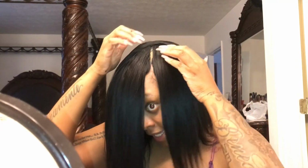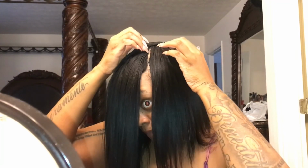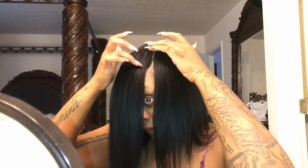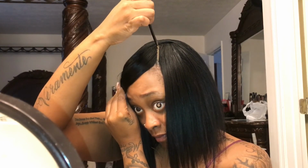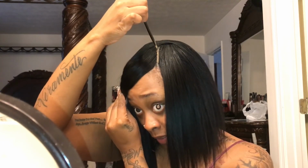But for the most part, that's it. I just have to go in with my spray and make it a little thinner here at the top. Stop putting product on this hair because I don't want it to get weighed down before I even cut it. But being that this is Quickweave, you can fix it. You can change it. You can do pretty much everything to make it how you want it.